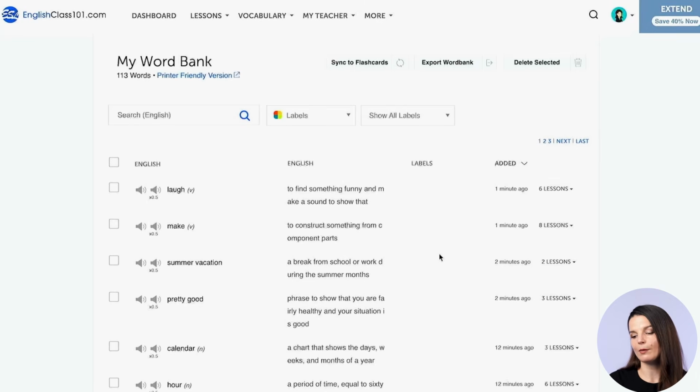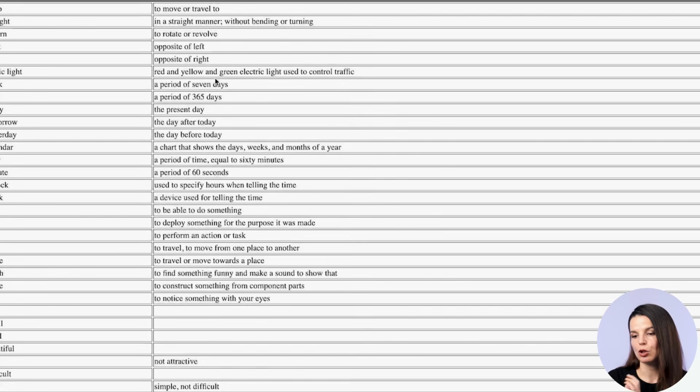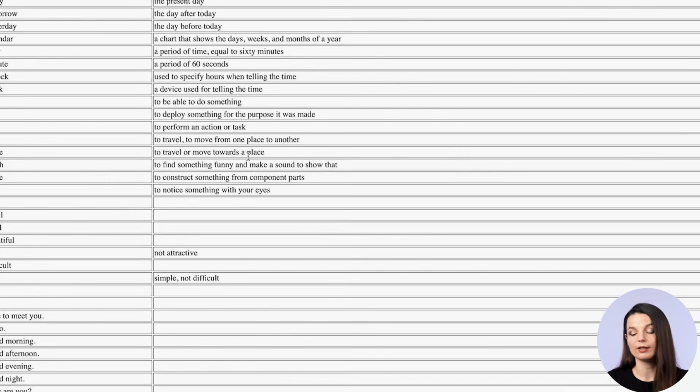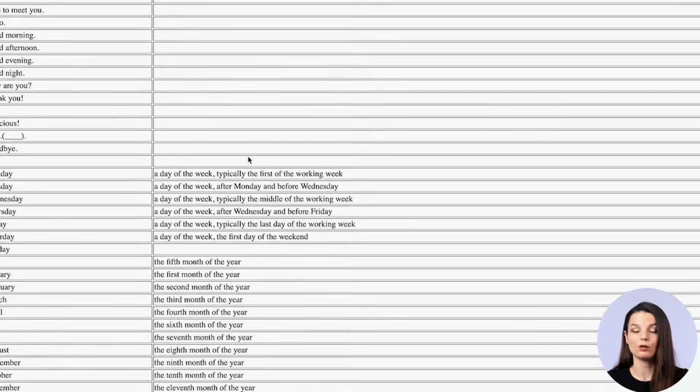Okay, the next thing I want to talk about is for those of you who like to have something physical to use with your studies, like a worksheet kind of thing where you can actually write or maybe use a highlighter or use different colors. You can also make a physical printout of this information with this button right here. If you go to the printer-friendly version and click this, you will get this kind of output. So it's a really super simple list of all of the words and the information about those words that you can print out.